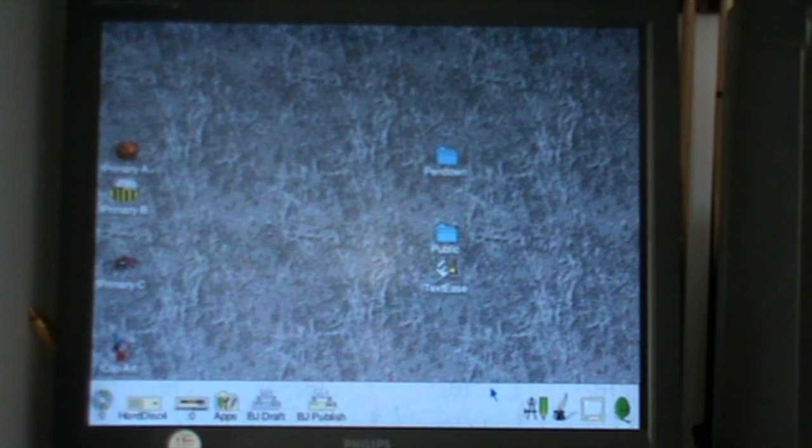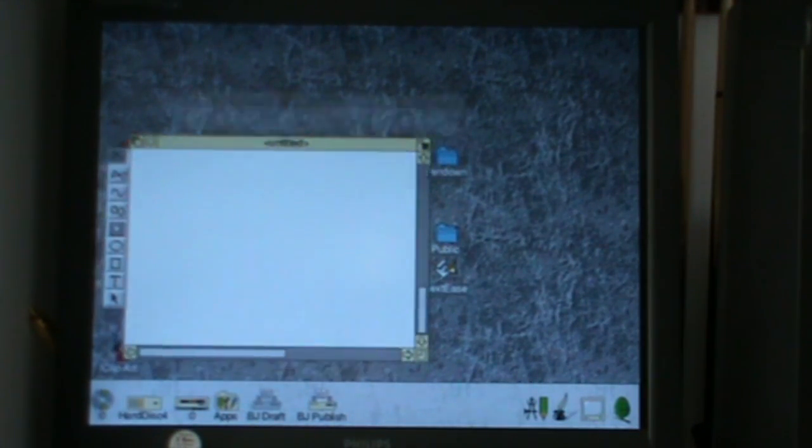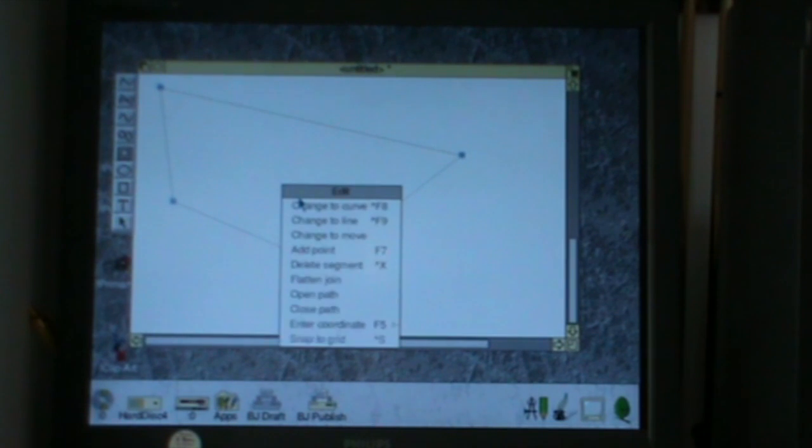And so every time you run an application, it stays running down here. And so if we want a new paint file, all we do is we left click on it and we get a new file. Right? And this is a drawing application. And we can do like a closed set of points here. Right click to finish. There we go, we can do all sorts of things with the menu.